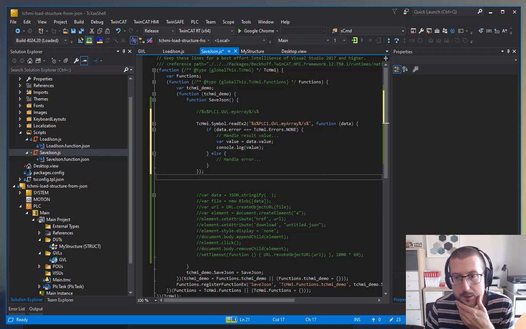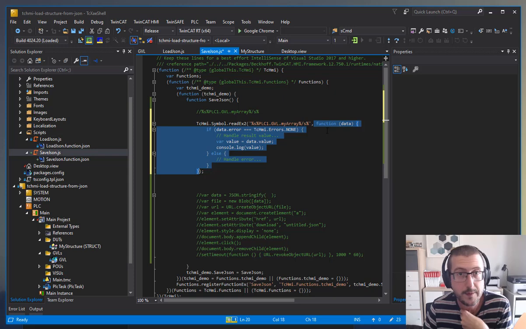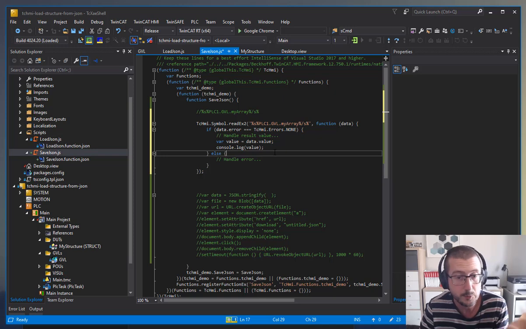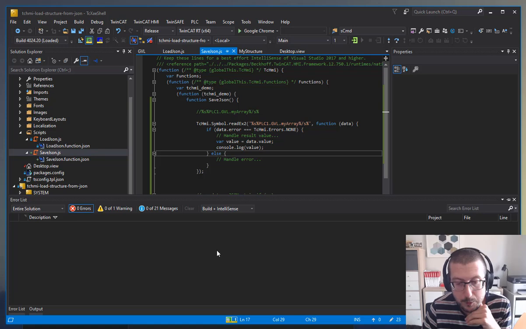This one here, and what we can see is we give it a callback function. This callback function is going to be called when the data either fails or it succeeds. And if it succeeds, we're going to get some values out. So they can say, hey, the value is data.value, and it's actually going to console log the value out for us. So we'll just leave that in place and let's see what we get, because that's step one.